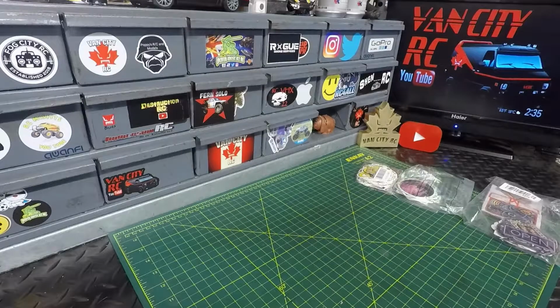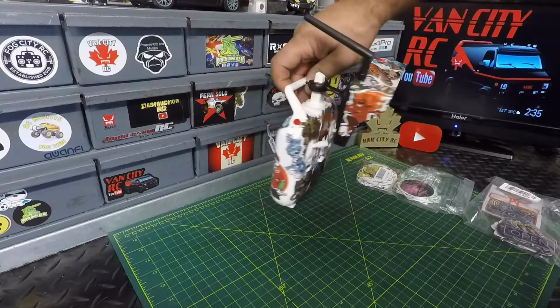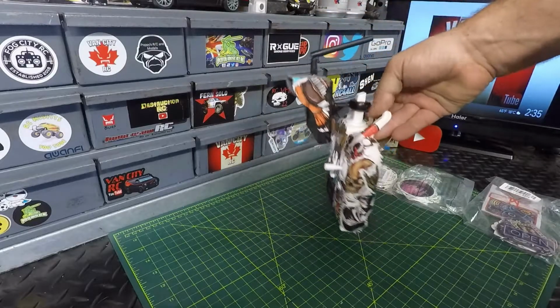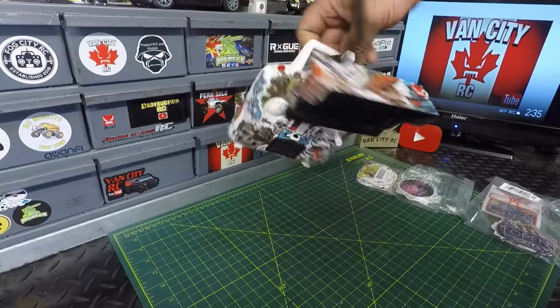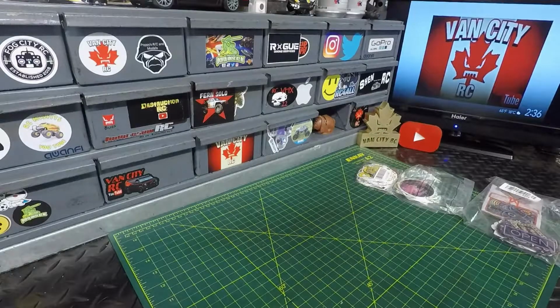And another project we did was, and I'll leave cards for these projects above so you can check them out if you want to, we did a transmitter, and I was trying to come up with projects that I hadn't seen before, so check that out. We did a transmitter and the FPV screen there. Very cool. Again, they're holding up great. These stickers are waterproof. They've got a UV protective coating, I believe, on them. So they're actually pretty durable.